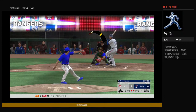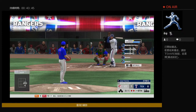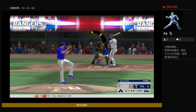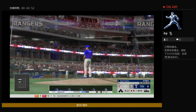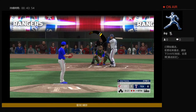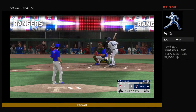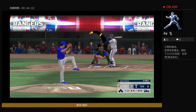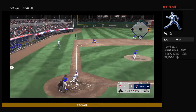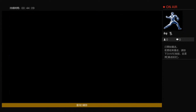First delivery to him on the way. Jose Trevino is at the plate now, and he takes a cold strike. No runs, 2 hits, and 1 error in the ball game for the Rangers. Slow curveball, 75 on the radar. It's 0-2. Man, this dude is locked in on the mound. He's throwing each pitch with confidence. 1-2. The 1-2. A ball hit softly on a line to third. And 8 innings have come and gone.